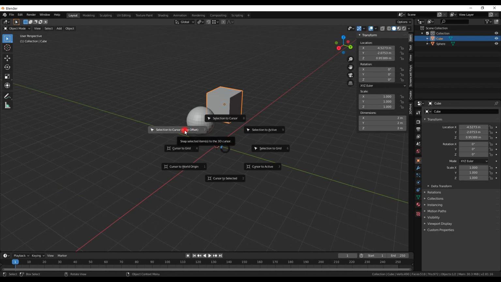Keep offset means that if you have an offset between two objects, you can keep the offset but still snap to the cursor. I don't use that so much, but cursor to grid, cursor to world origin, cursor to selected, and selection to cursor, selection to active. All of these are very important, and they all are behind Shift S.